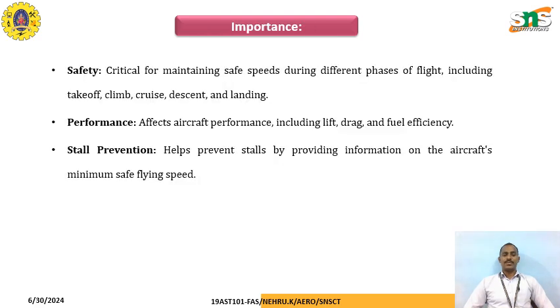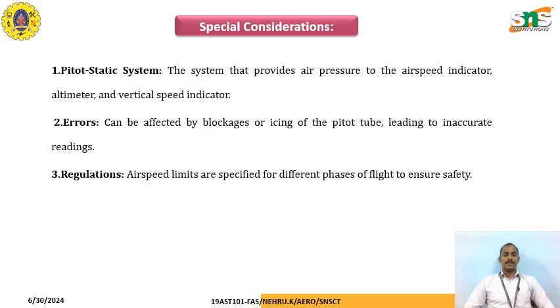The main importance of this instrument is the safety of the aircraft and the better performance of the aircraft, to prevent the stall or the lift drop. It is safety critical for maintaining safe speed during different phases of flight, including takeoff, climbing, cruise, descent, and landing too. It affects the performance, including lift, drag, and fuel efficiency. It helps prevent stall by providing information on the aircraft's minimum safe flying speed.